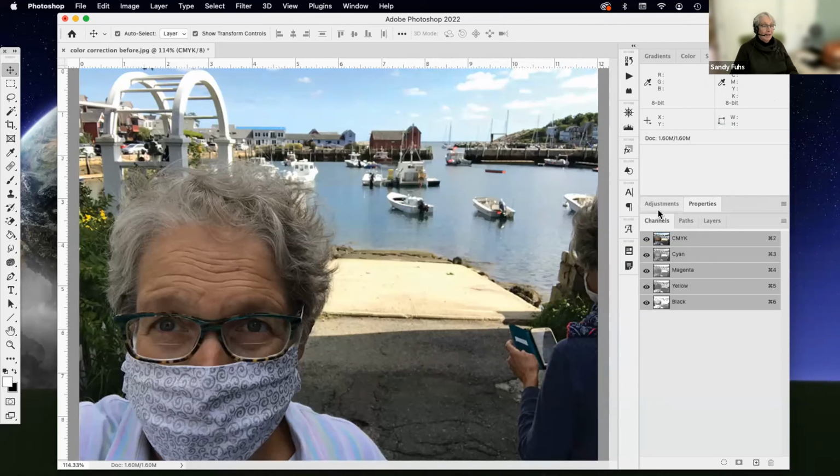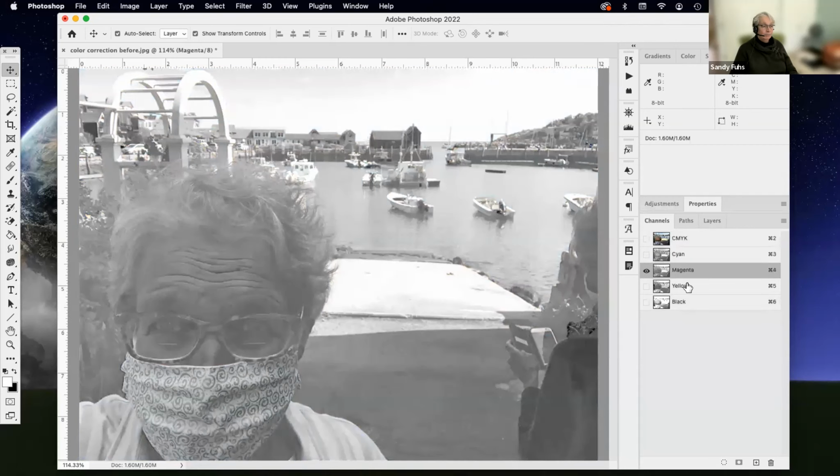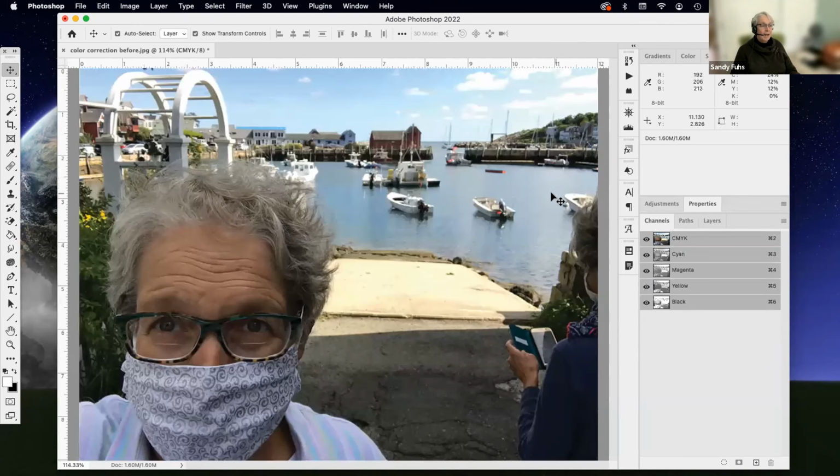notice my channels went from red, green, and blue. Now I have a cyan channel, a magenta channel, yellow, and black. And notice the black channel, I can't even see clouds out here. There's no water. It only puts black where I need a dark shadow, because remember, cyan, magenta, and yellow put together will give me the grays in here. Those are highlights and midtones. I don't need black in here. That just adds a fourth element.